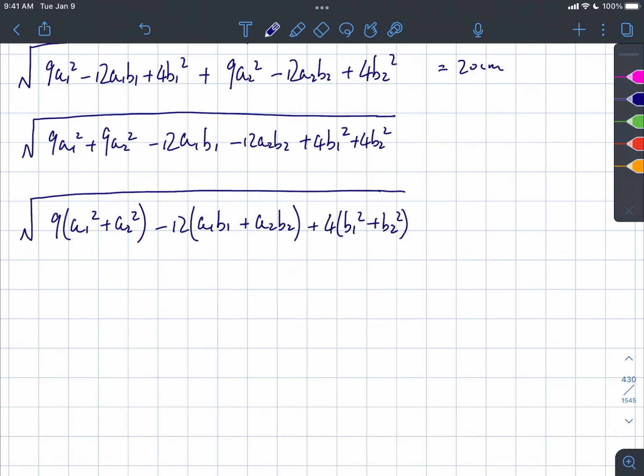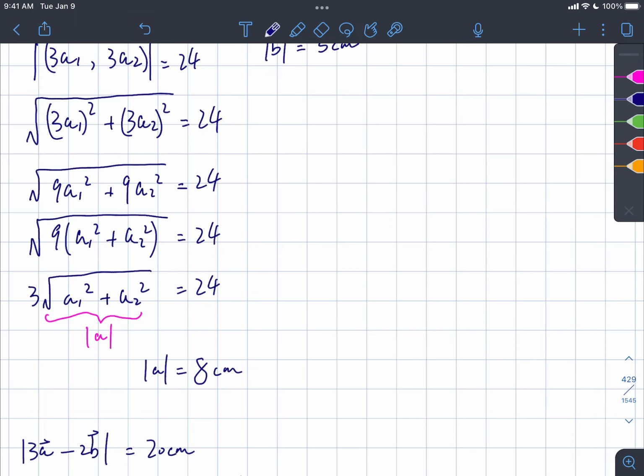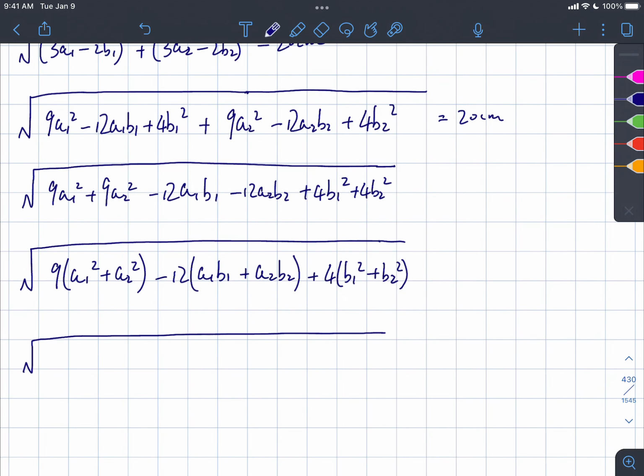Okay, and now if we keep going, if you look at a1 squared plus a2 squared, that looks very familiar. And if you scroll up, that looks like what's inside the square root when you calculate for magnitude. So then magnitude is square root a1 squared plus a2 squared. This guy right here does not have the square root, which means it's the magnitude squared. So this is 9 magnitude of a squared, because the square root is gone. But the magnitude itself has the square root, so you got to square.